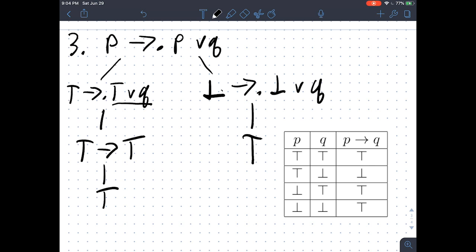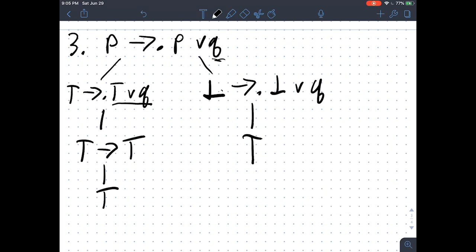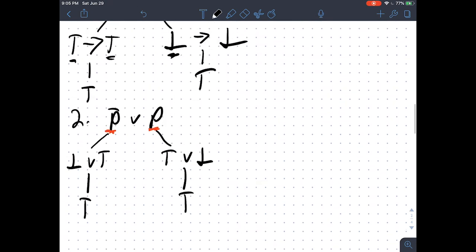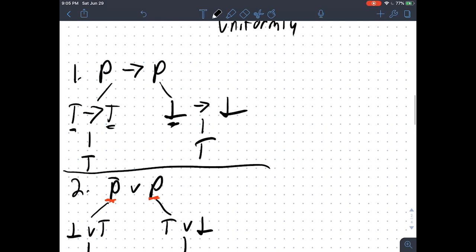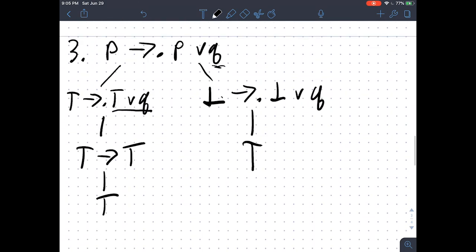It's true regardless of how we consistently assign truth values to each letter. And actually, as it turns out, we don't even need to worry about the truth value of Q in this one. The structure shows us that the P alone is sufficient to make it true. So those are three examples of valid schemata. Draw a line there. Again, I will explain the process for doing this truth value analysis later, but I just want to give you some examples and hopefully you understood that.